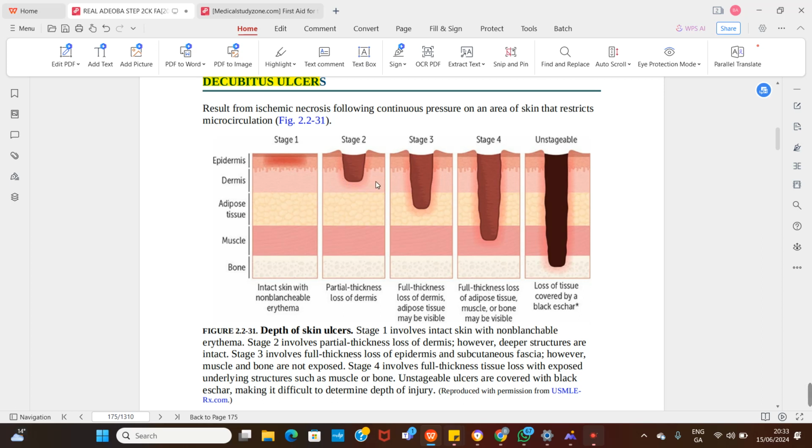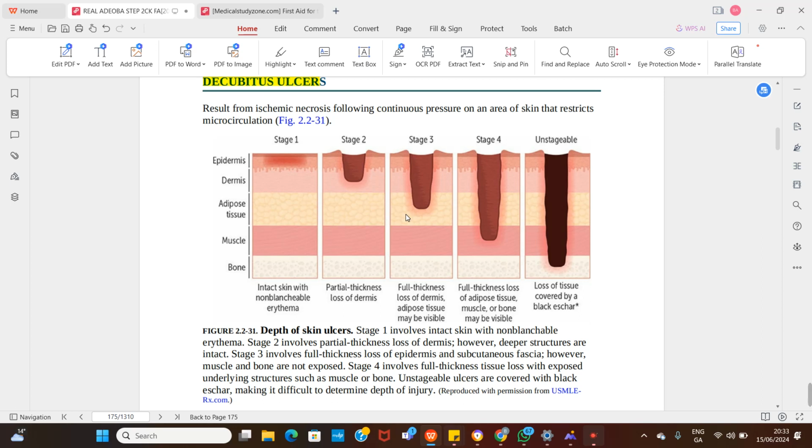In stage three, just know that what you are seeing in stage three is your subcute. In stage two, what I'm seeing is my dermis. In stage three, what I'm seeing is my subcute. So that means that I have gone through the epidermis, I've gone through the dermis, and I've gotten to the subcute layer. That's stage three. You can see here, we can see the subcute. That is stage three.